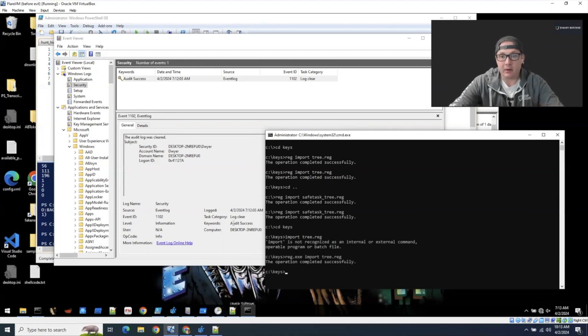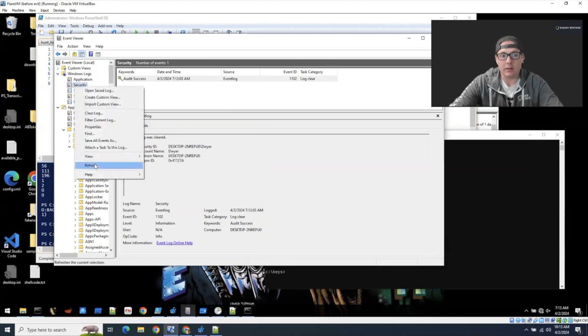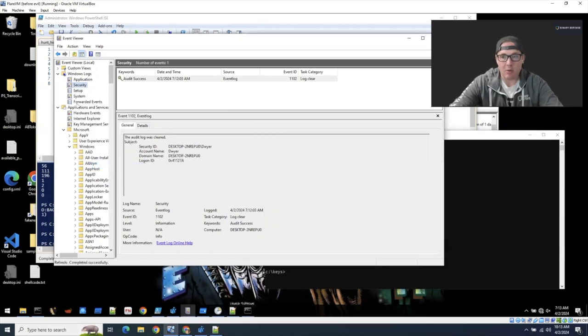But here's the kicker. In Windows 10, when you import data into the registry, it will not be logged at all for registry monitoring. You won't get any sort of 4663. You're not going to get your 4657. You're not going to get a new scheduled task that was created. This happens completely in the blind for Windows 10. Windows 11, this bug has been fixed, tested it, verified it. When you import, you also need to restart the scheduled task service.